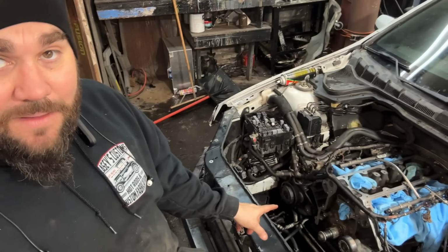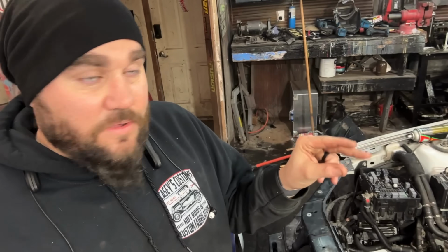Also, my cam is a 3-bolt style cam and the stock cam was a single bolt. So the timing chain set that I had to replace anyway wouldn't even have been right if I had bought the one I was looking at today at the parts store. So luckily I didn't do that. But yeah, I've got to order a bunch of stuff. I'll have it all here early next week, which is nice, but this video is going to be up by then.